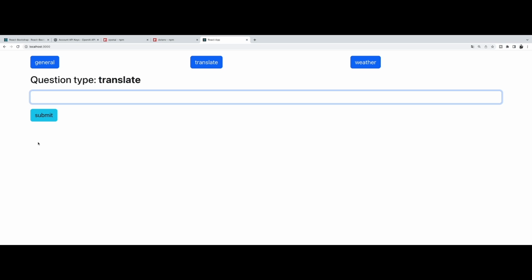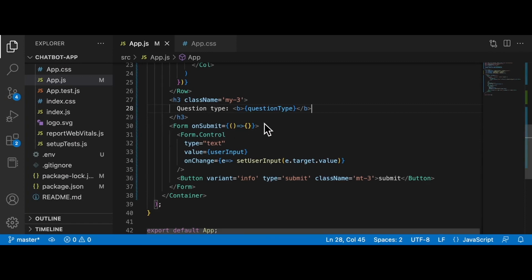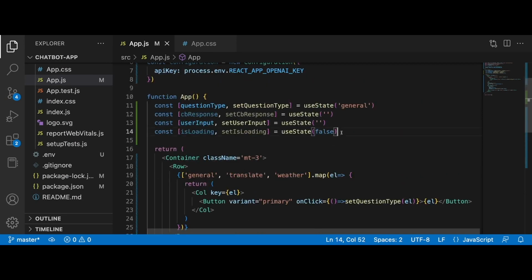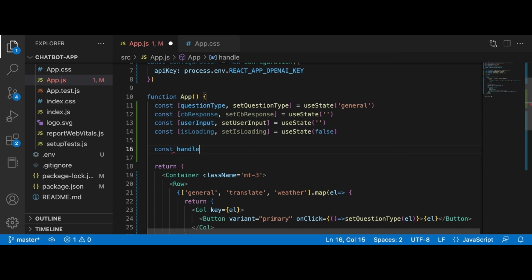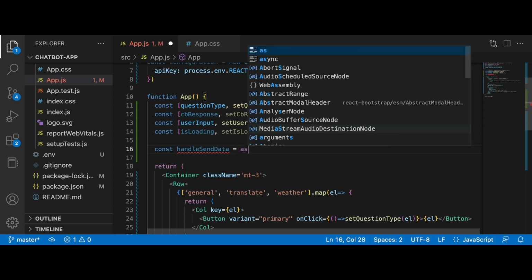And there it is. Okay, so now we need to create a handler for submitting the form. So somewhere over here, let's create a handle send data function. And this handle send data function will be async.